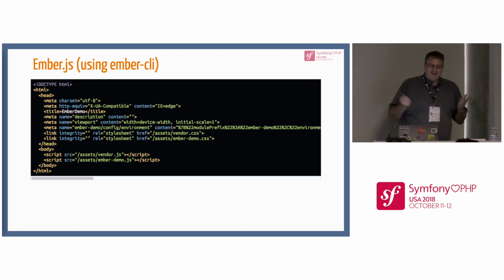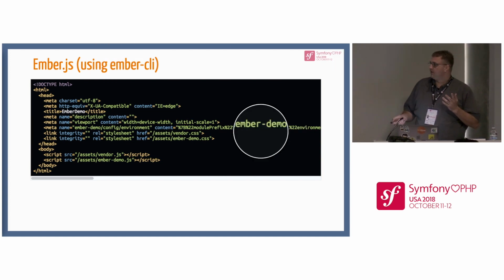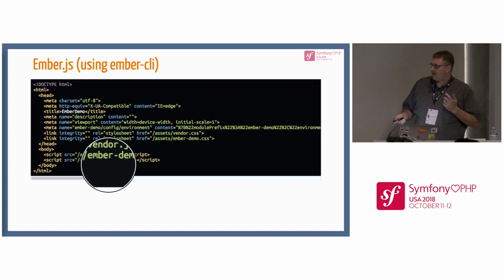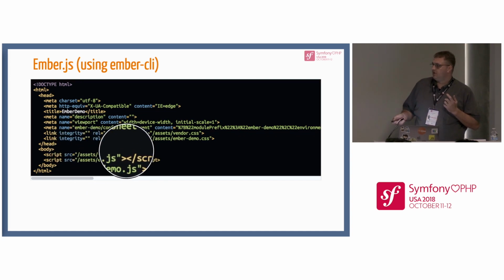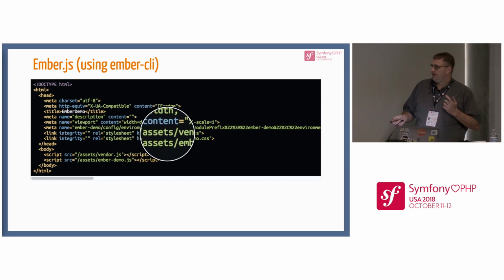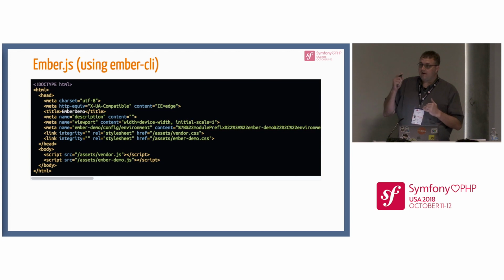Okay, so this is what an application looks like when it's structured as a single page app. Let's see if we can go up here. The key parts we're going to look at here are where assets are loading: our vendor, our JavaScript is loading, CSS, HTML, everything is loading inside the same HTML app, but there's really no content here. There's a body tag. Occasionally there'll be a div to load into, but a lot of times there isn't even that anymore. Nothing the user is going to interact with is involved here.